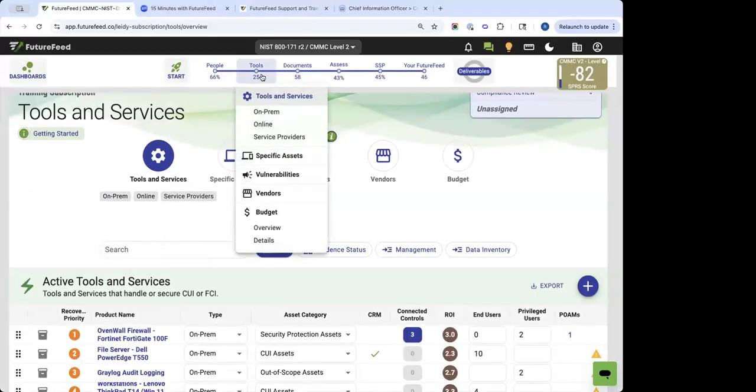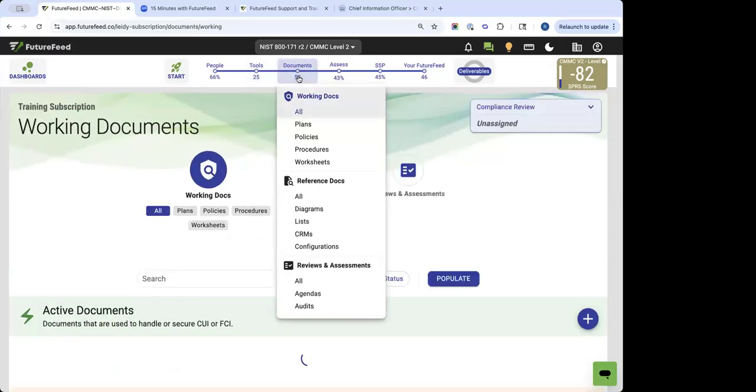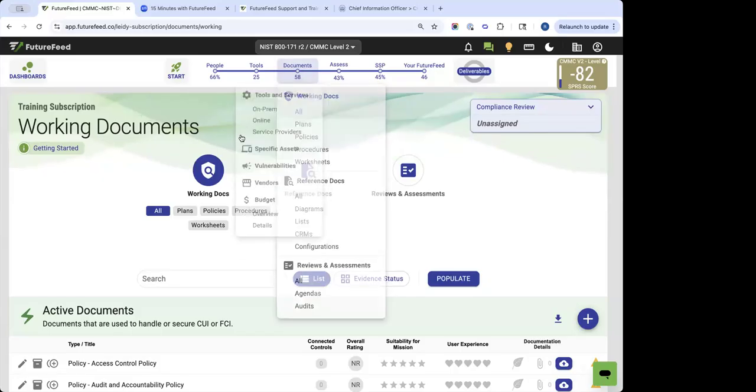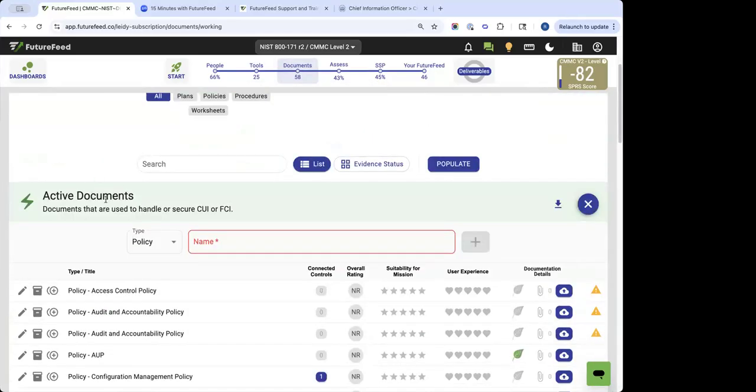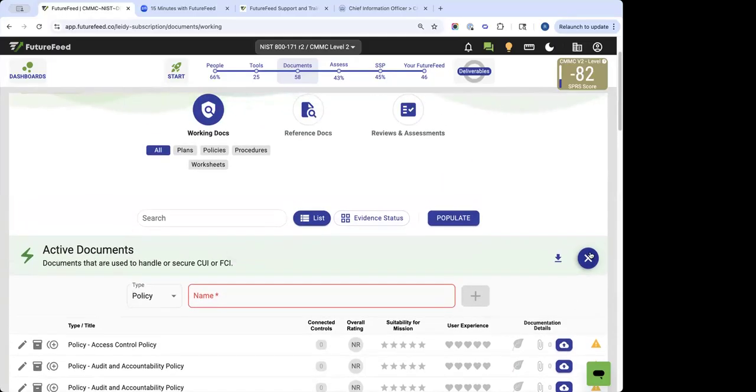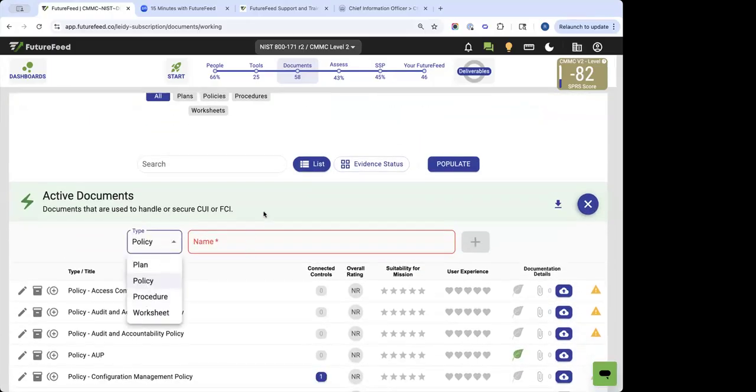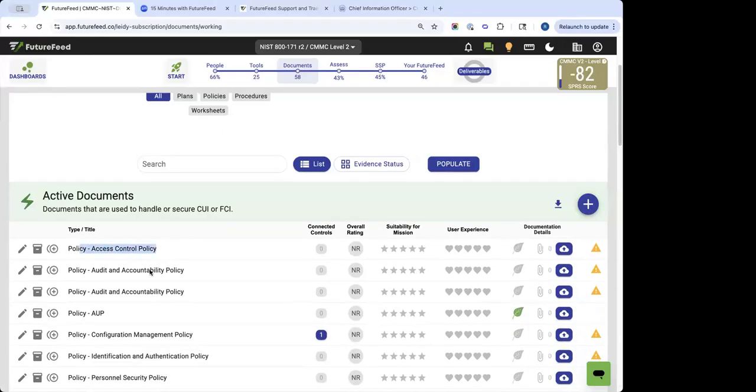So then after you do tools and you assign responsibility and you connect the requirements, then we recommend going to documents and doing the exact same thing. So logging your documents, your security documents. Think of the 800-171 requirements and think of the documents that tend to be involved. So access control policy, all your policies and procedures, processes, checklists, forms, all that documentation that ends up getting produced, or maybe you already have it produced. So just hit the plus button, title it. And then you've made a document entry.